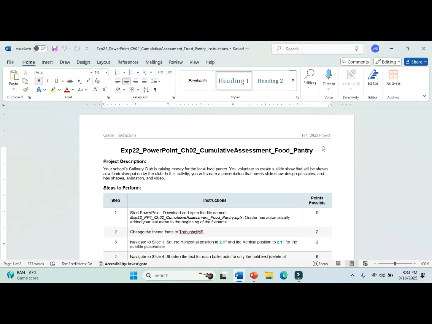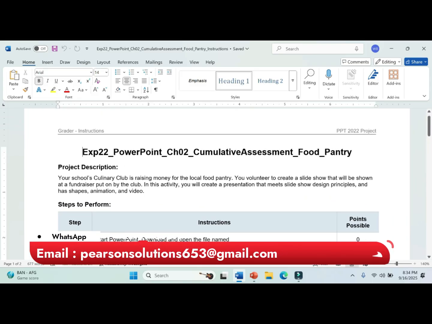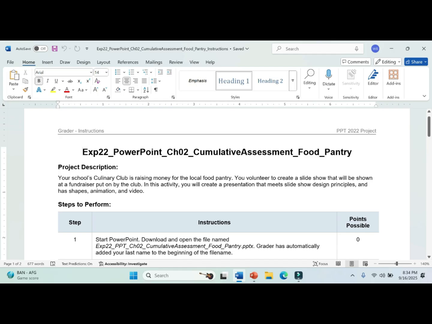This time it's Exp22 PowerPoint Chapter 2 Cumulative Assessment Food Pantry. Let's read the project description. Your school's culinary club is raising money for the local food pantry. You volunteer to create a slideshow that will be shown at a fundraiser put on by the club.